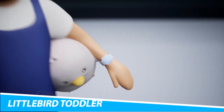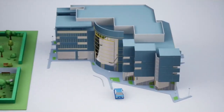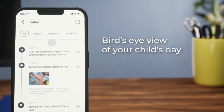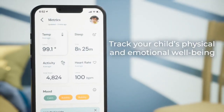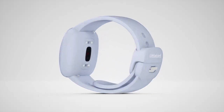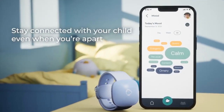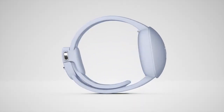Little Bird Toddler Care Tracker Kids. Do you worry about your little one when they're with a carer? The Little Bird Toddler Care Tracker has a host of features that provide parents with peace of mind and help improve your child's well-being. You can monitor your caregiver's location from anywhere, and you'll receive notifications if your toddler gets out of Bluetooth range to view their live location. In fact, it provides 24/7 cellular connectivity and GPS tracking.